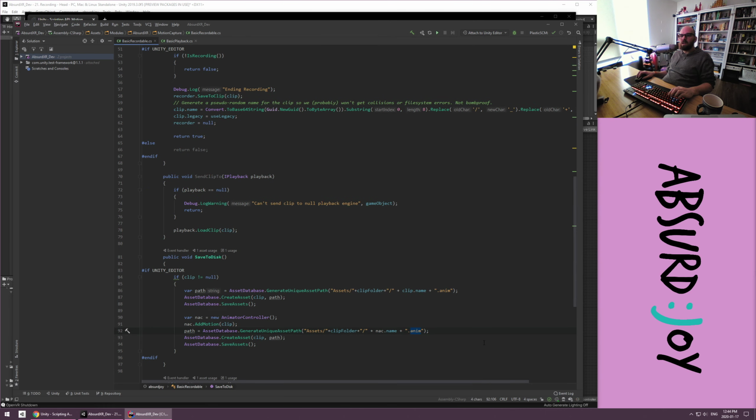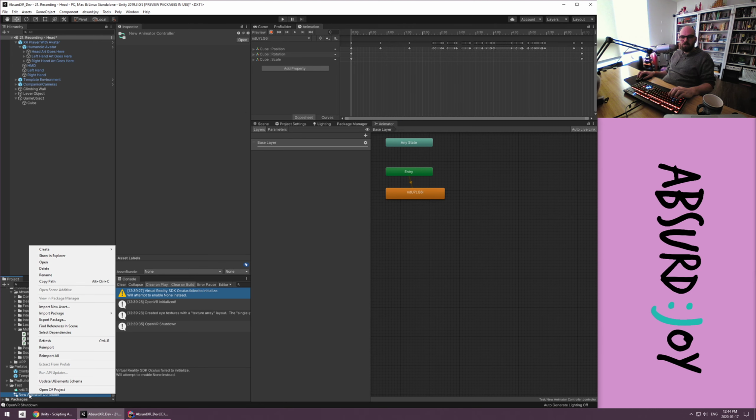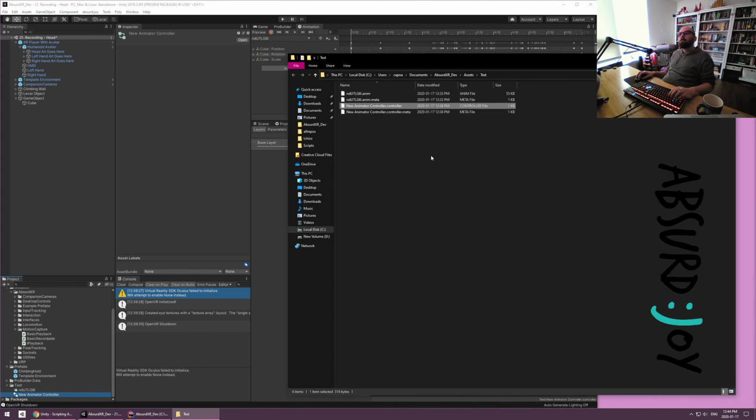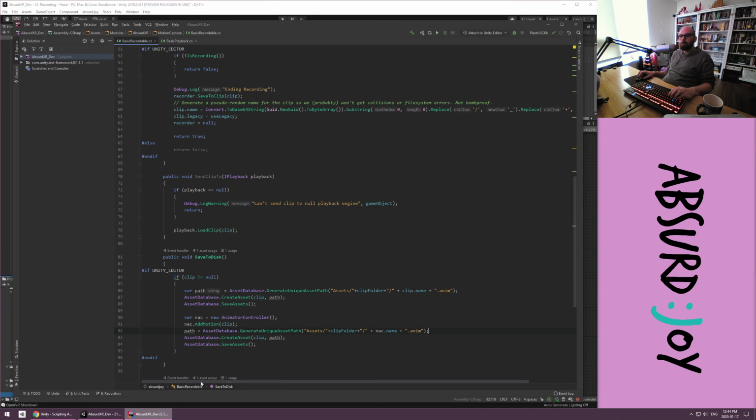Oh, it's not .anim, it is... Oh, what is the file name of this controller? Dot controller. Okay. Maybe that'll be fine. Maybe I'll reuse the clip name. And let's save the clip to that path. Okay, let's see what happens when you do this. Fun. Exploration.